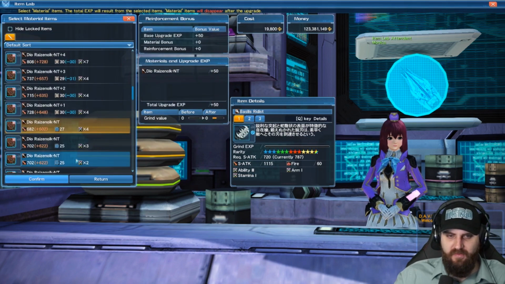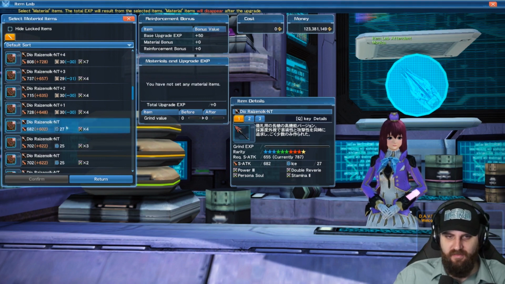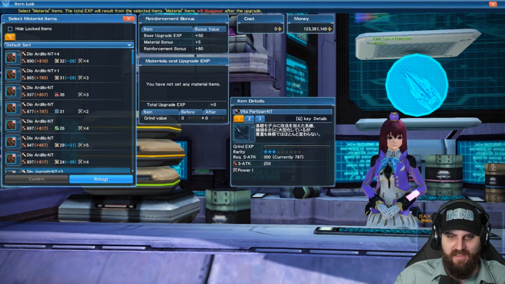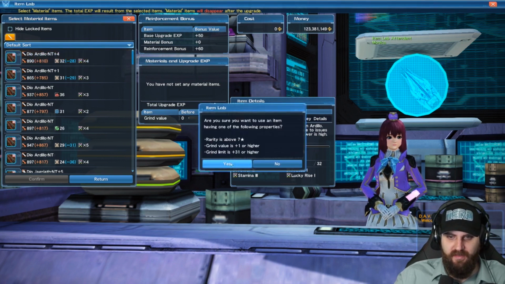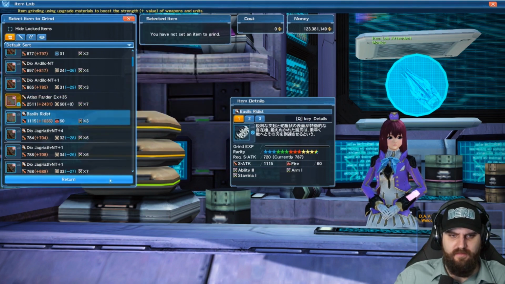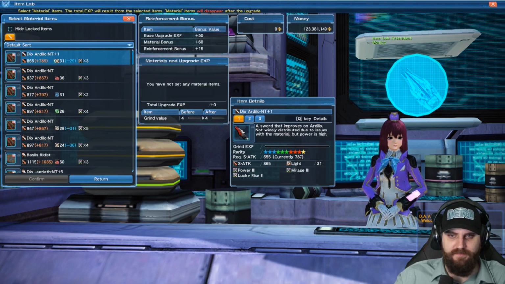The most efficient money way to do this, and it's a little bit meaner to your supply of Lambda Grinders, is to use the Dio quality, the 10-star items called Dios, and feed them to each other to get them to plus 30. So if we take, let's say, this Dio NT plus 4. Sorry, let's back out. Let's select Dio NT plus 4.